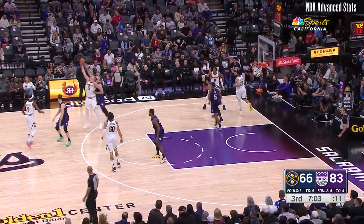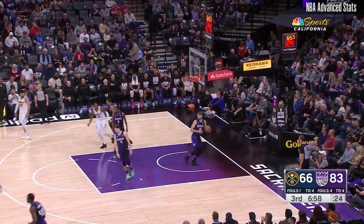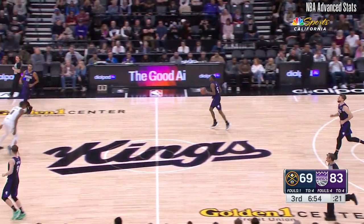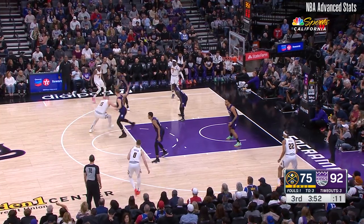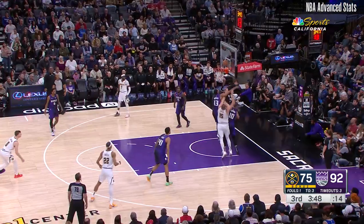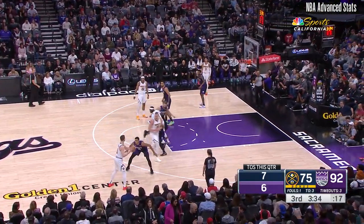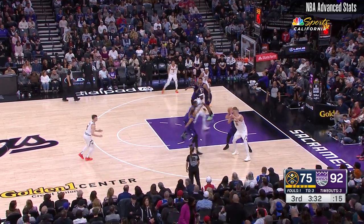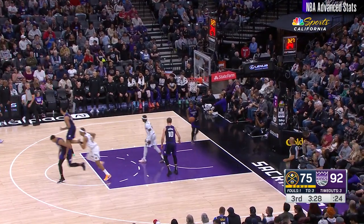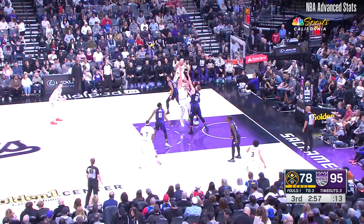Here's Holliday out top, off the flare screen, Holliday over Barnes — got it. Justin Holliday shooting the ball incredibly well this season. Sabonis moves his feet well, got the miss. Joker missing the putback — that no lead is safe. Absolutely not. Run a little wedge action to get Joker the ball, out to Brown for three, and he knocks it home.